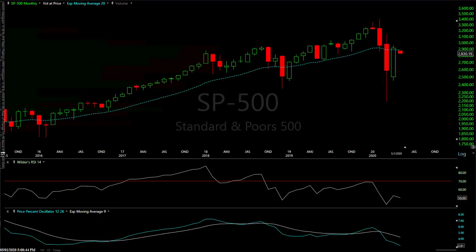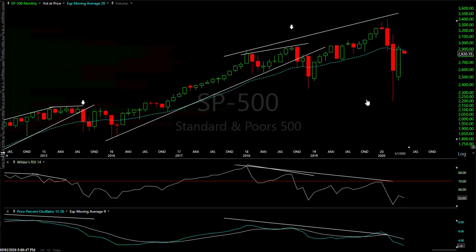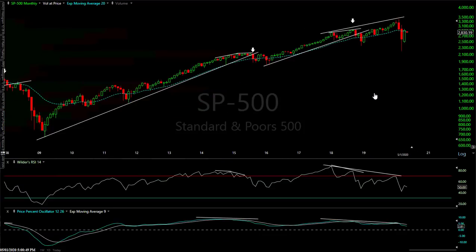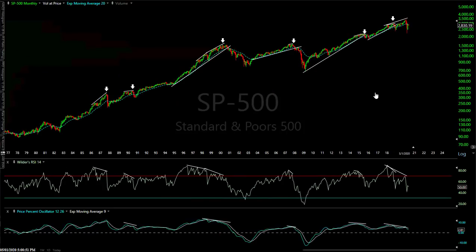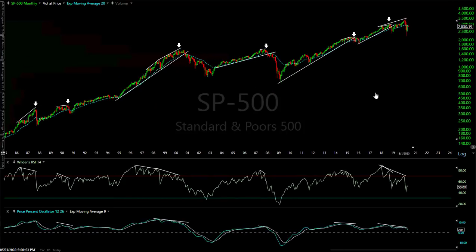Okay, now we'll turn on some other layers here. We'll turn on some price, some trend lines and divergence lines and other things. And let's roll back here all the way again to the 80s. And you can see at a quick visual all the bull and bear markets in the past. And for the sake of this, I've marked up the bear market and the bull market trend lines. You can see they all have a lot in common, and that is the negative divergences. These are your divergence lines down here. Negative divergences that span, as I said, usually take a year or more, sometimes several years to build.